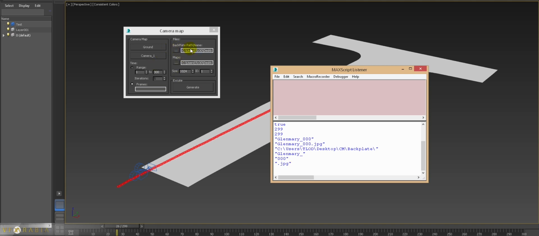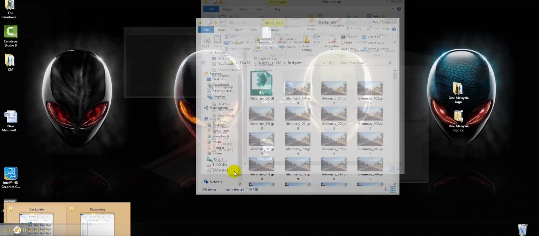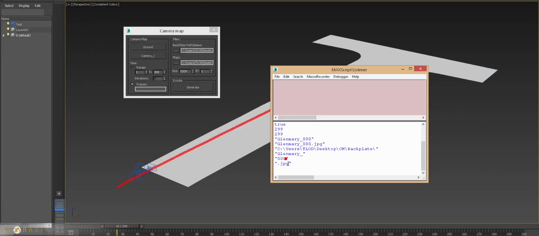When I choose the backplate file, it automatically knows the file name, the path of the file, the name without numbering, the numbering, and the extension of the file. So please pay attention to how you name your files. The supported numbering is up to four digits: you can have 2, 3, or 4 digits.